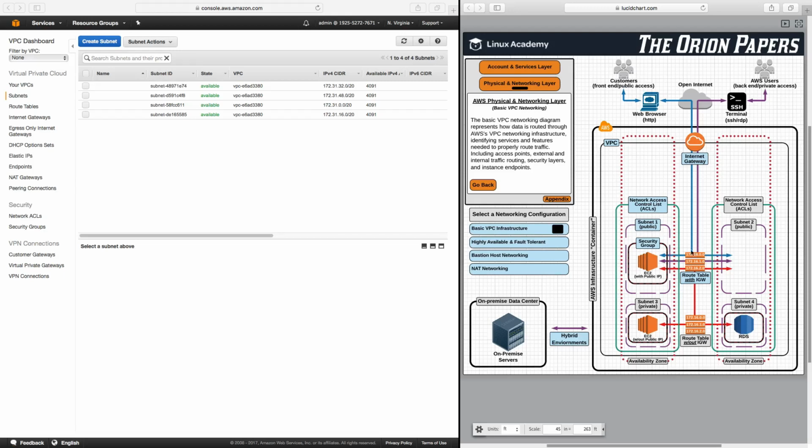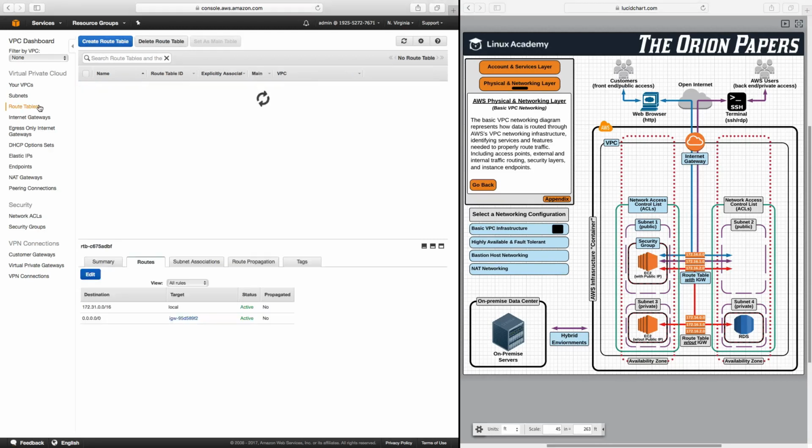So the route table with the internet gateway attached is what allows traffic to come into our subnet 1 public and our subnet 2 public, because both of these in my theoretical diagram here are associated with this route table, and this route table has an internet gateway attached, which if you remember, we click over here and we see this route table with an internet gateway attached to it.